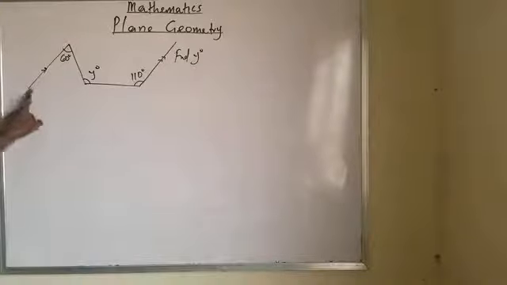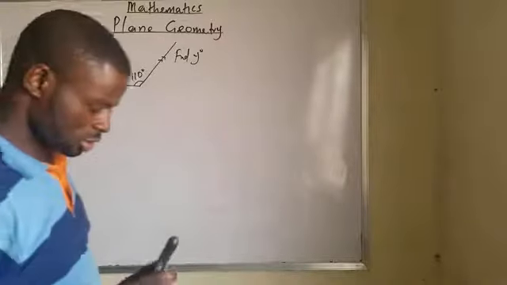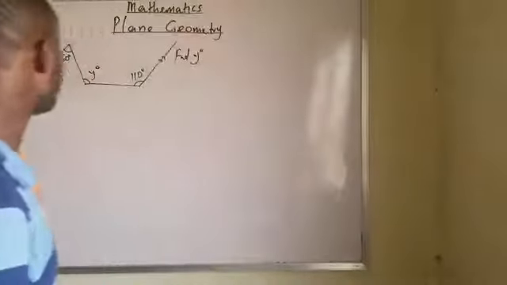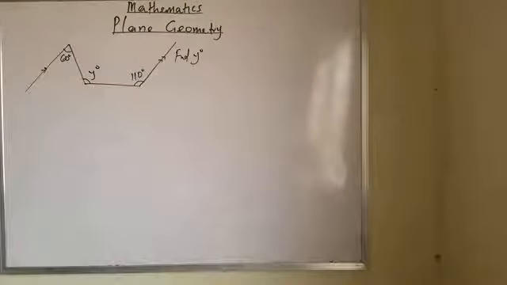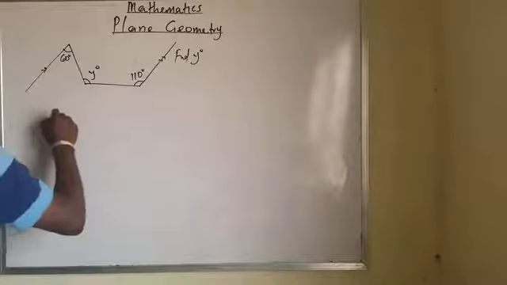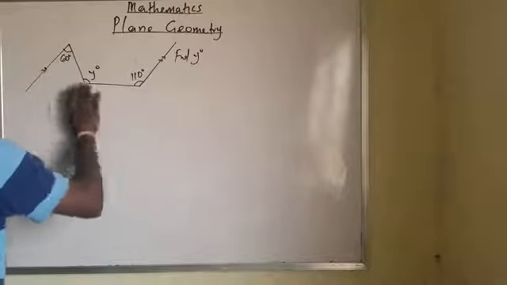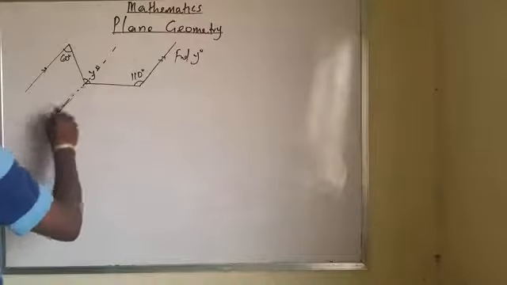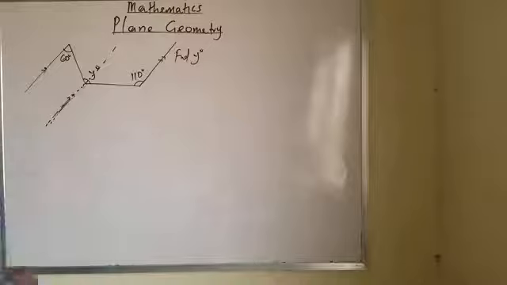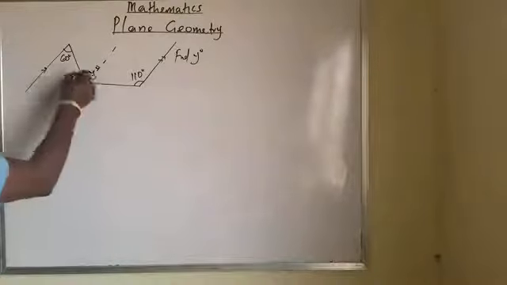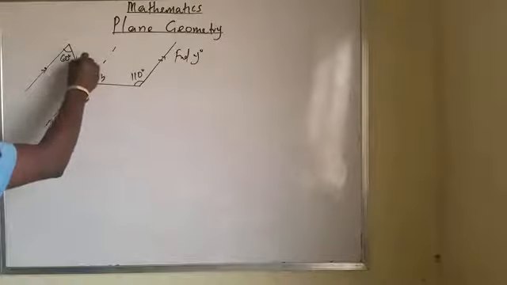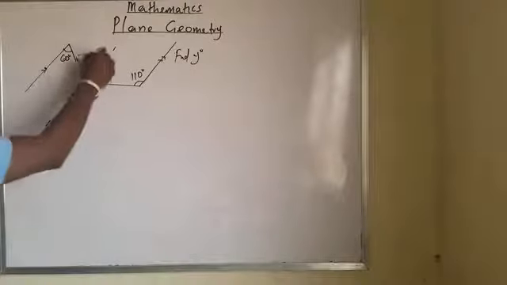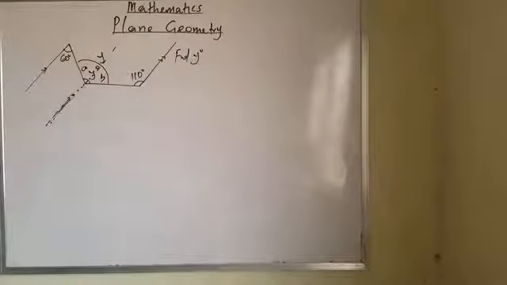Number one, this line is parallel to this line. That is the first thing you ever check. Since I know that, and I must get my y, how do I go? If I were you, I would generate another parallel line. Now, if I have this as also a parallel line, and I call this place A and this place B, the sum of it equals y. Take note of that.